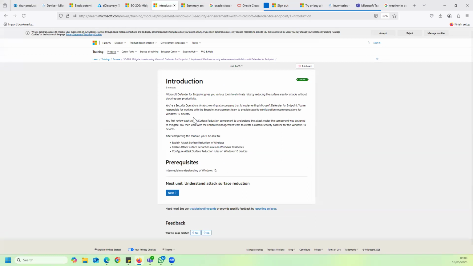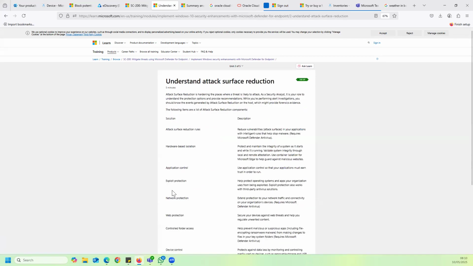A lot of the time when an attack happens, the focus is on getting advisories from Defender for Endpoint and reducing the attack surface, by leveraging those advisories and creating policies or settings that harden our environment against prevalent attacks. After this unit, the expectation is that you'll be able to explain what attack surface is and what attack surface reduction is, and how to enable and configure it on Windows devices.